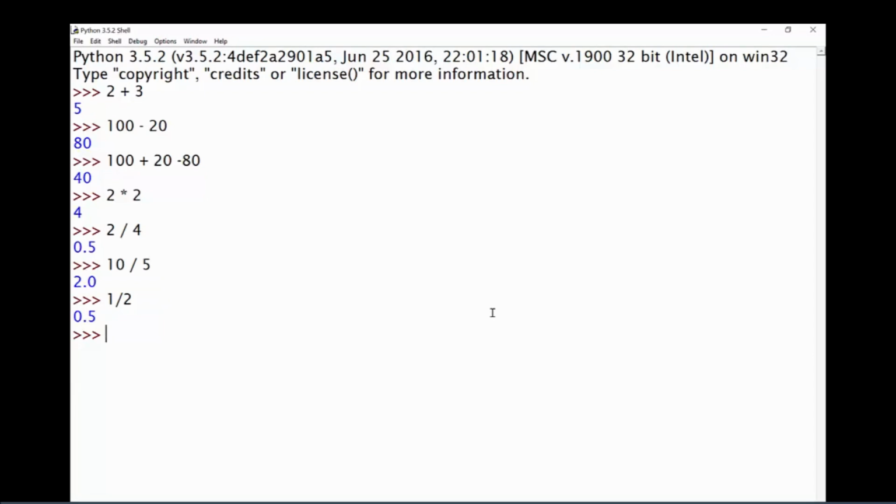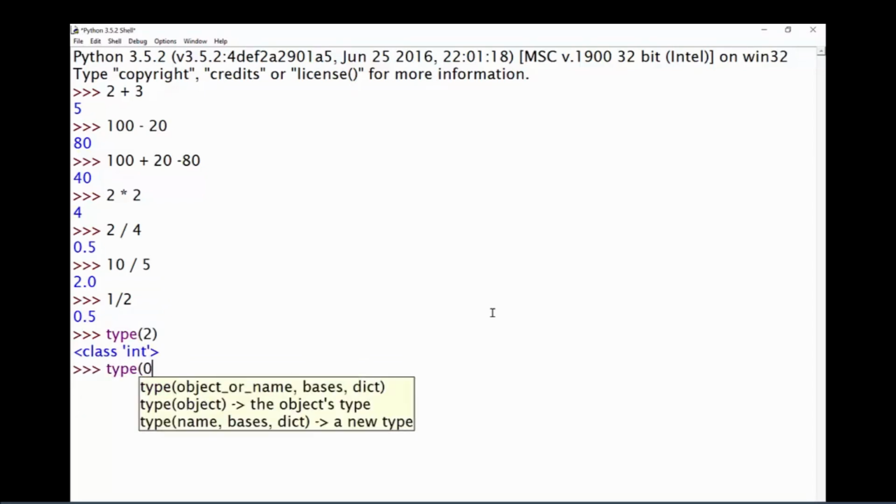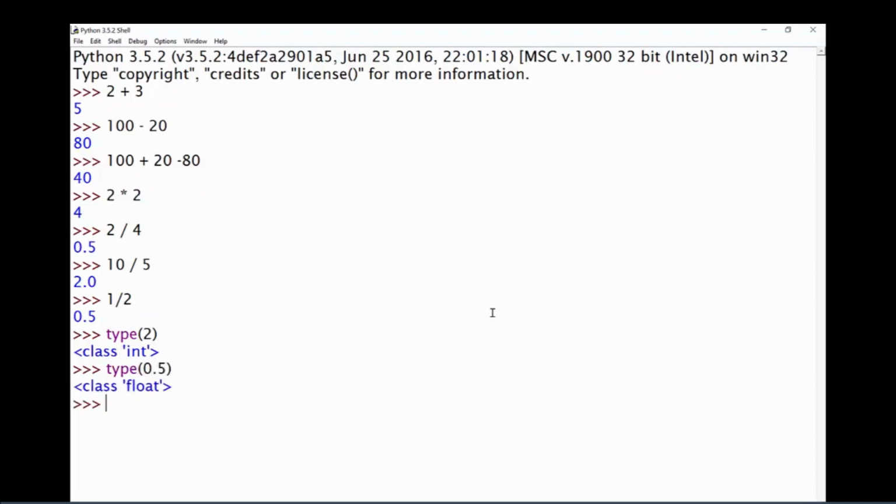The first type we're already familiar with is the integer, or int. So let's take the type function of the number 2. It's going to tell us it's an int. If I take the type function of 0.5, we're going to get this other one called a float, or a floating point number. A floating point number is just a fancy way of saying a decimal number, basically. So we've got this completely different data type called a float that allows us to get extra levels of precision in our numbers, so we can go to decimal places rather than just dealing with whole numbers.